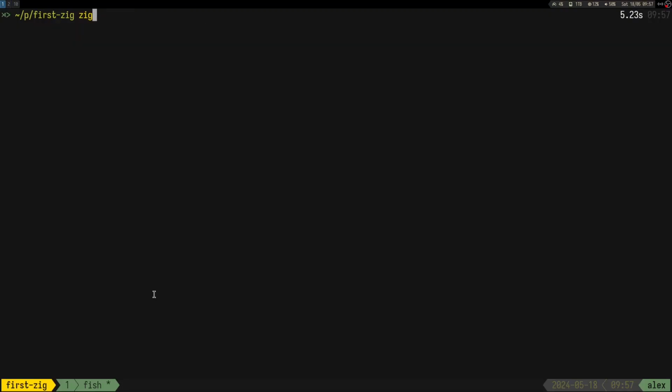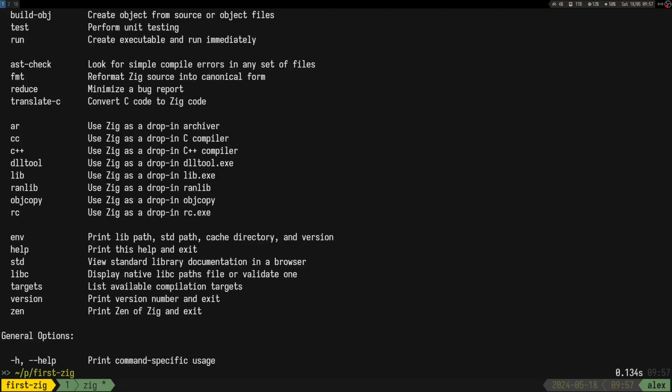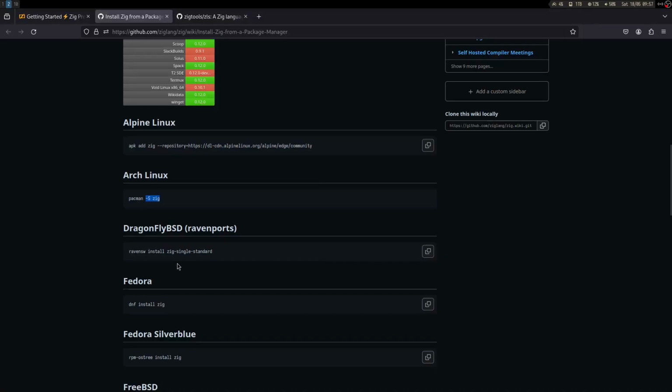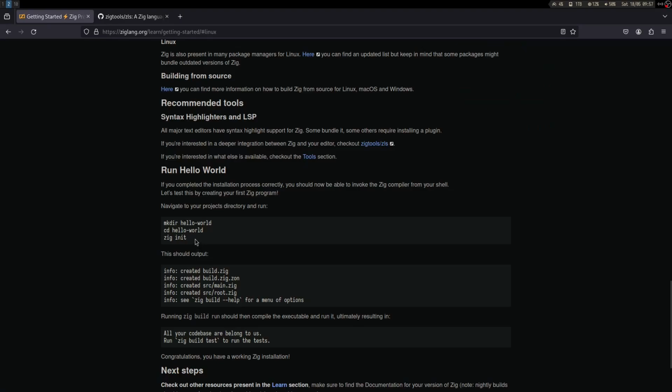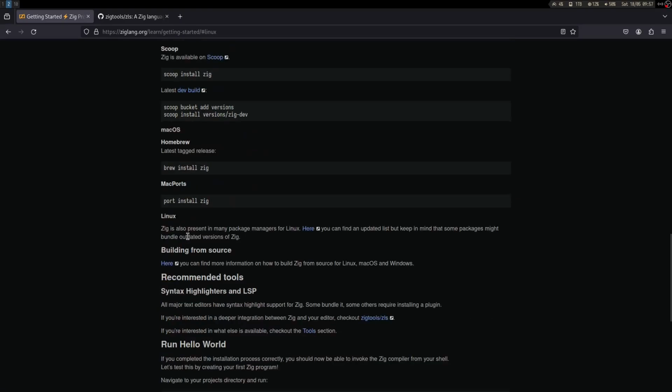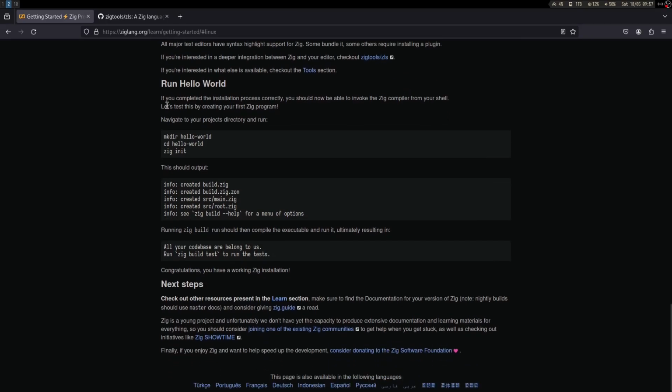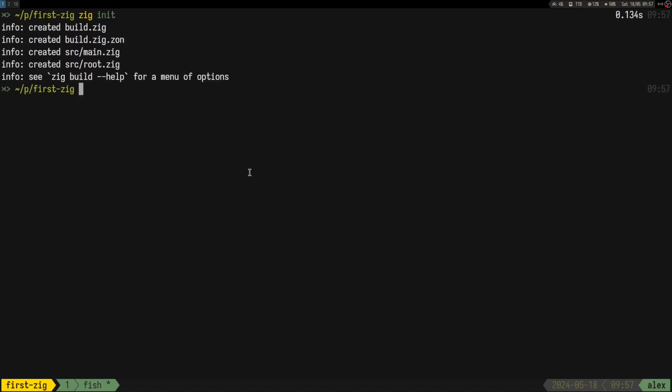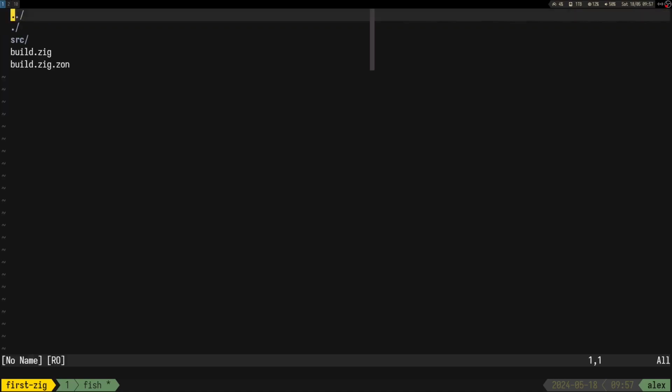We can do zig help. Okay, it has some stuff, so it's installed, I would say. So okay, the tutorial. Oh, luckily enough I already got to it. How to run hello world, right? So we have to run zig init. Okay, let's see what it created.